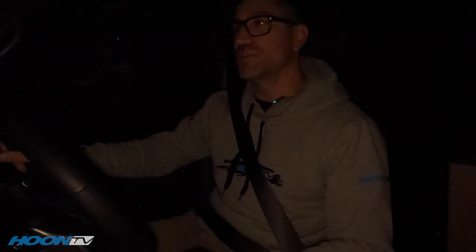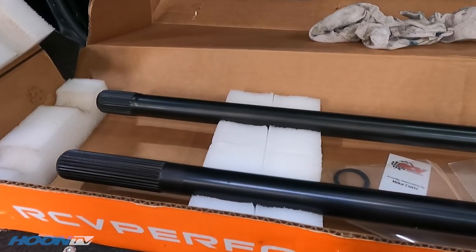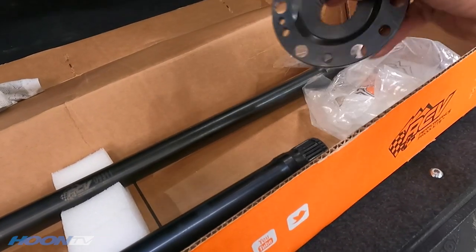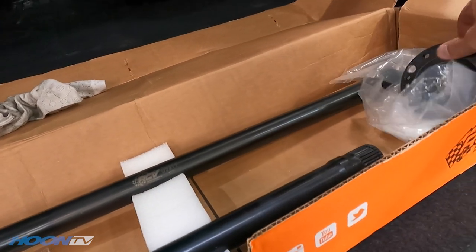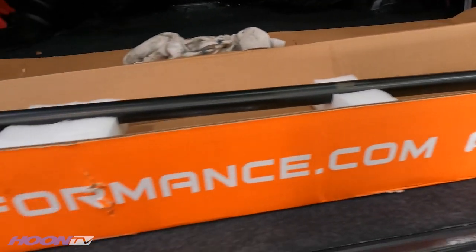Nice, quick, simple video just to show you this light bar. I've got more stuff coming on this car very soon — waiting to get the car into the guys at Solid. I've got a set of billet axles for the back of it from the guys at Road Runner Off-Road. They bring them in from the US — really nice billet axle with a nice flange on the end. It runs six dowels instead of the factory two dowels, so not only have I got the bigger studs in it — like the 100 series studs — you've got an extra four dowels in it, which just adds all that extra strength so you're not putting all the load on the bolts.